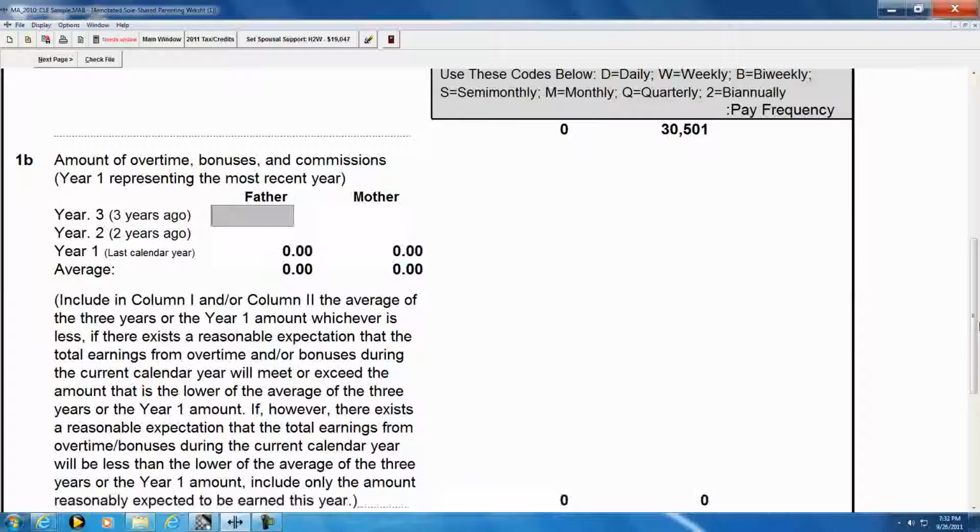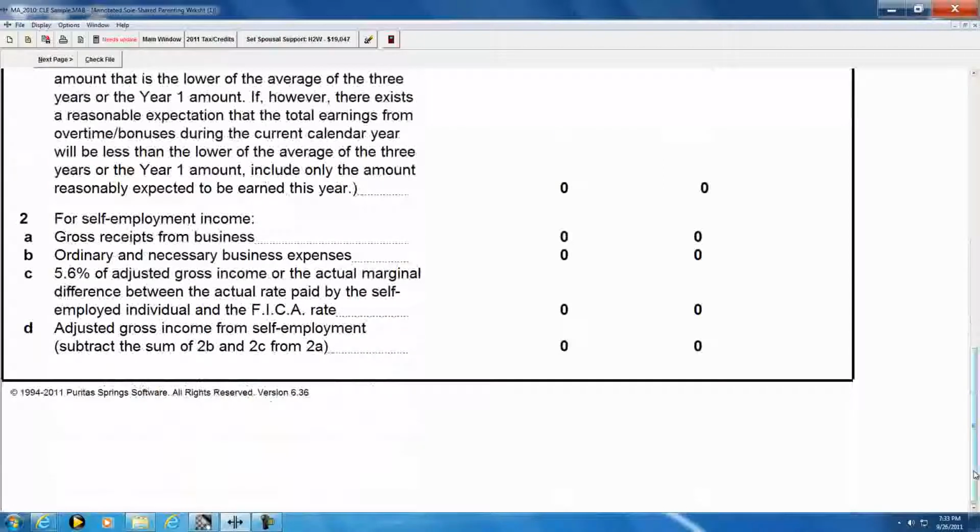Another thing that may warrant clarification is line 2. If you're savvy about tax matters, you might say, well, we've already entered Schedule C income on the other taxable income worksheet, so why is it necessary to make an entry on line 2? And the reason is that the Schedule C amount is essentially the net income figure. The child support worksheet, by contrast, requires that you enter gross income and then ordinary and necessary business expenses. Consequently, you need to look at those fields and make the necessary entries if a party has business income, because it's not going to get that from any other worksheet that you've already completed.